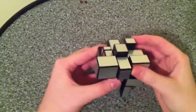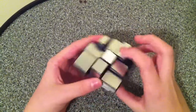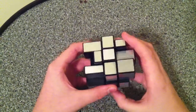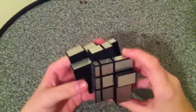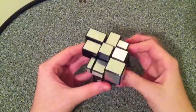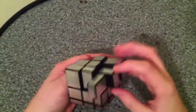I'm gonna try from here. F, R, U, R prime, U prime, F prime. F, R, U, R prime, U prime, F prime. Okay, we're gonna try from here. F, U, R prime, U prime, F prime. There, so now I only have one up. F, R, U prime, U prime, F prime. Now I have all but one.